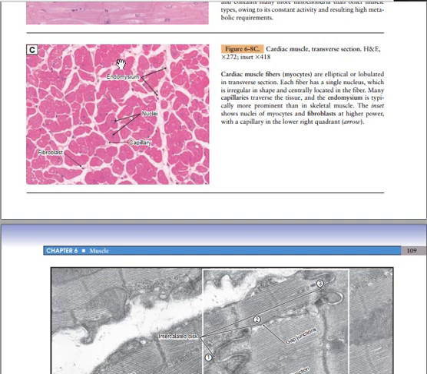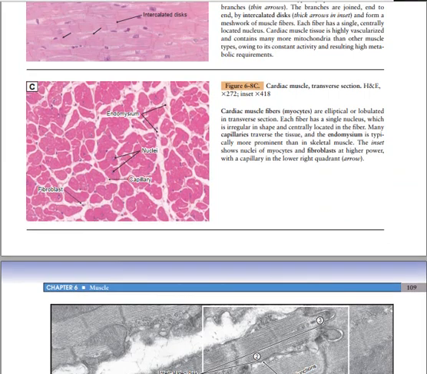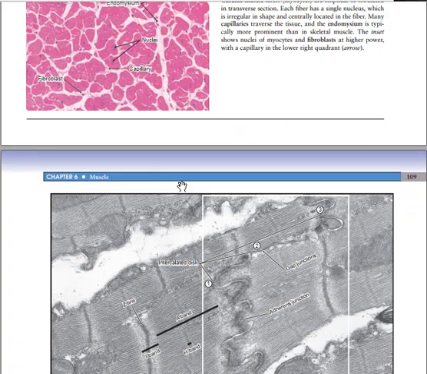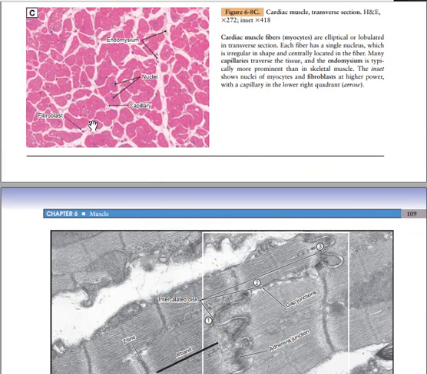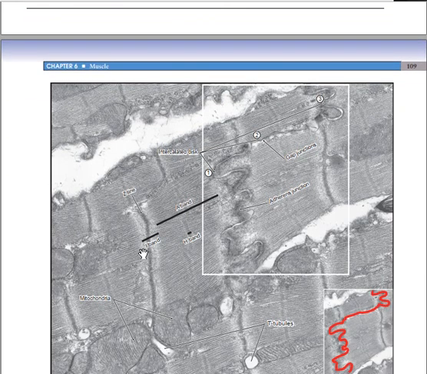If you don't want to call it endomysium, you can say endocardium. The second one is the perimysium, not the pericardium, because the pericardium comes after the epimysium. So we have fibroblast cells located at the level of the connective tissues.